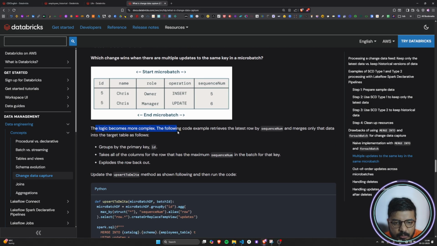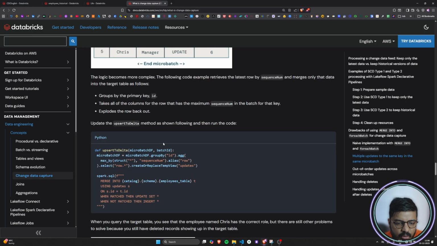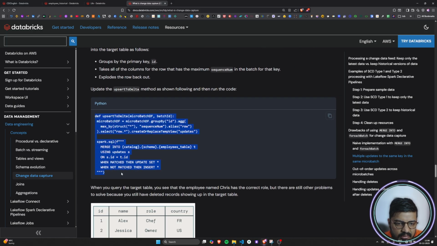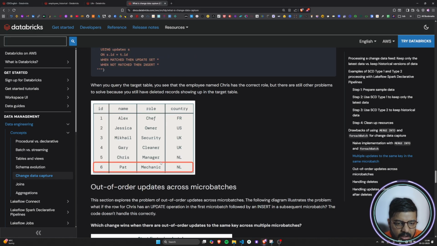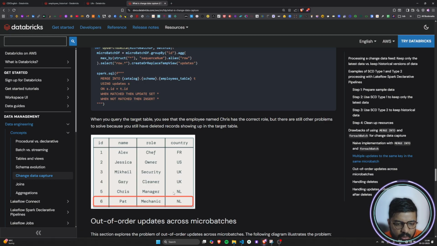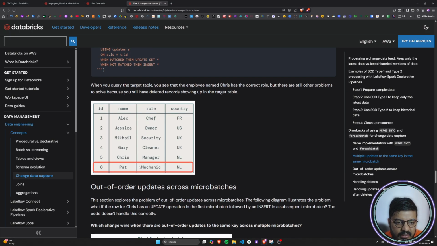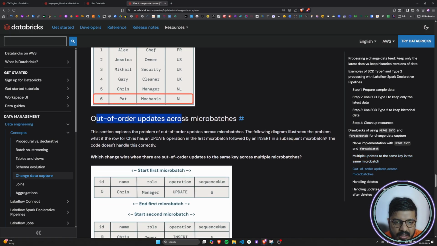The logic becomes more complex. Now the following code will handle that part, and we have only one row, but here we are again seeing another problem: out of order updates across the micro batches.